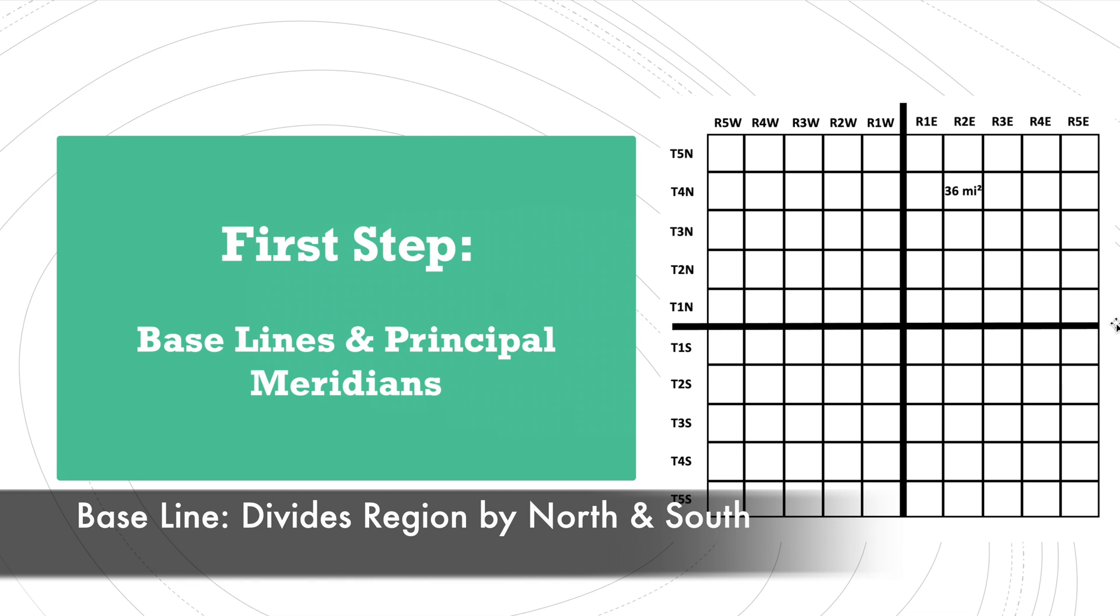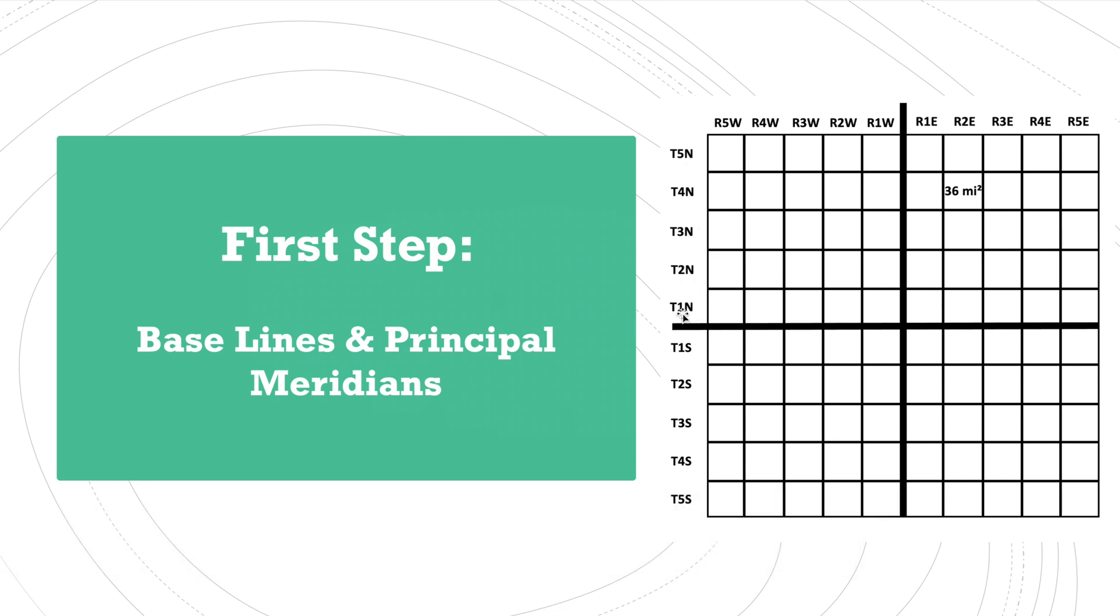A baseline, if you can see my mouse kind of floating around, this would be our baseline that kind of divides things very much as a horizontal piece. Well, this baseline denotes everything north of it or would be south, so it's really kind of like a dividing point. The numbers themselves can go on forever, but that really wasn't quite the system they would use. They would subdivide it in larger territories, but it is not uncommon to see townships up into the teens and twenties.